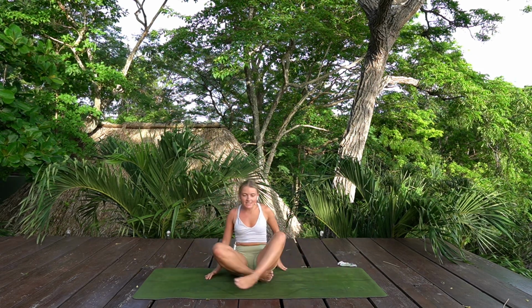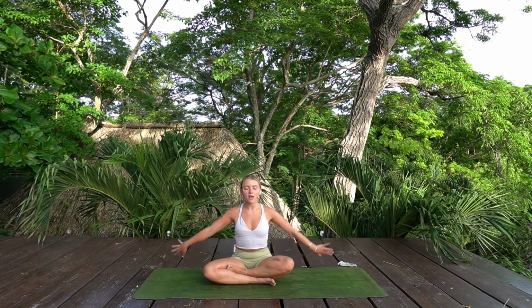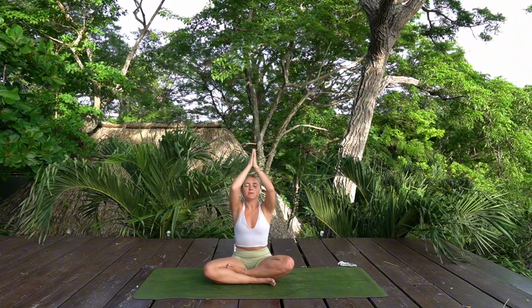So crossing the legs, moving the squishy parts of the bum so we can root down through the sit bones. And we're going to close our practice together exactly how we began, with one final clearing and collective breath. So in your next inhale, raise those arms high towards the sky. Lightly touch the palms and then draw everything into your heart center as you exhale.